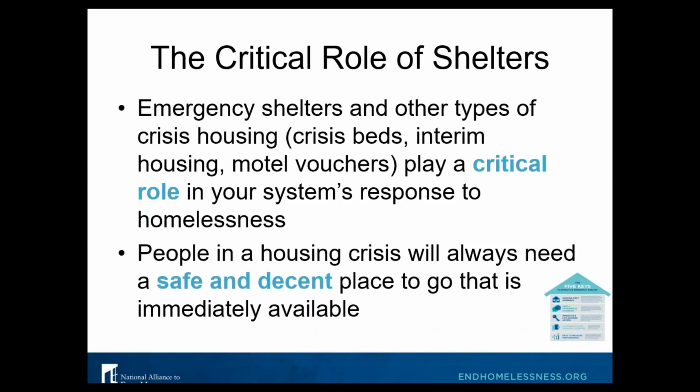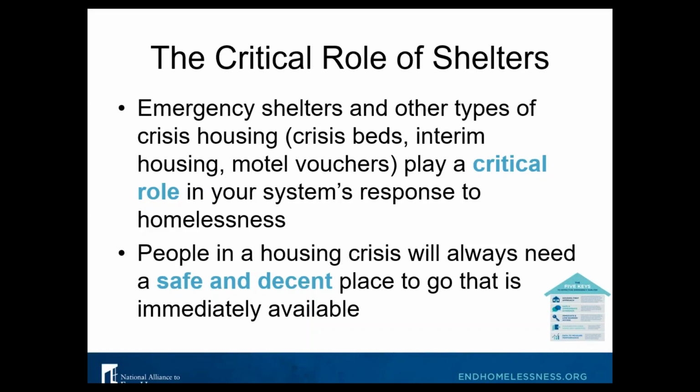We're really excited by how many people have been telling us they are listening into the learning series, and most importantly, making changes to get better outcomes for the people that you all are serving. And we're doing this series because we know that shelters are just incredibly important to ending homelessness and really need the support and guidance to be able to do that well. Shelters and other types of crisis housing, as you've probably heard me say many times before in this series, are critical to the functioning of an effective crisis response system, because people who have housing crises, and every community has people who have housing crises, need a safe and decent place to go immediately.